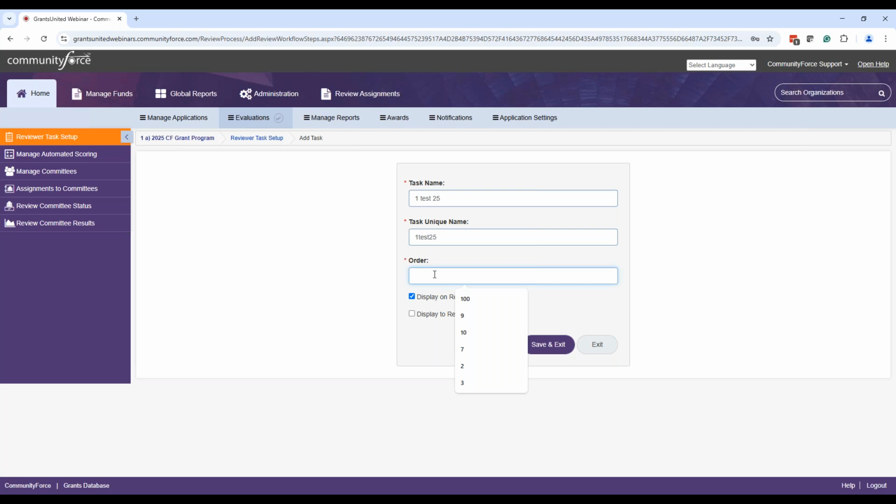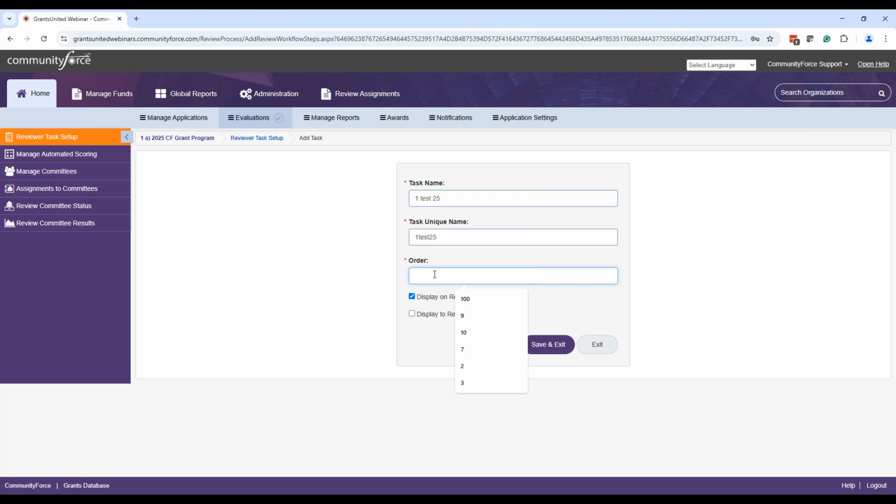And then you have another level of review. So that would be order 1, order 2, order 3, the order that it happens. Or maybe you want to do a financial review first, and then after your financial review, you turn it over to your committee. So the financial review might be an internal staff review, and then the second one would be you turn it over to your committee members. That would be number 1, and then number 2, the one for your committee members. So that's just what that means.